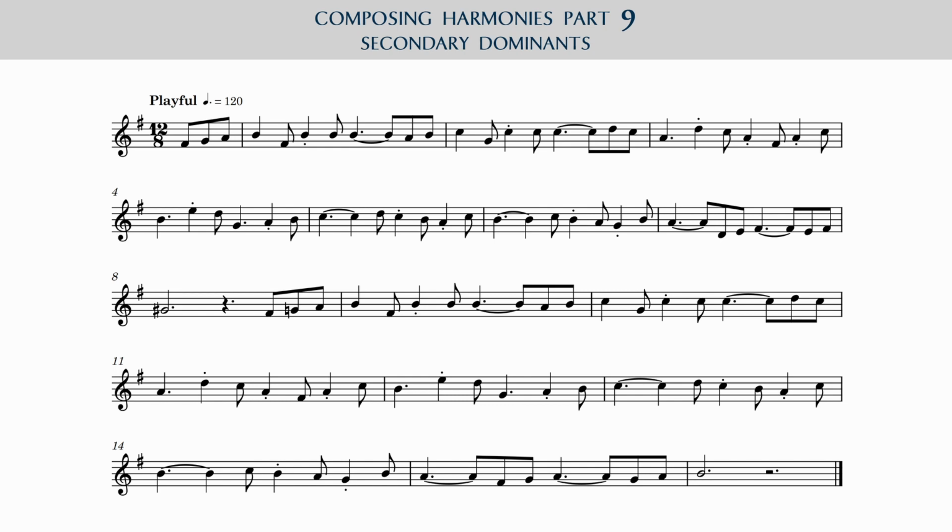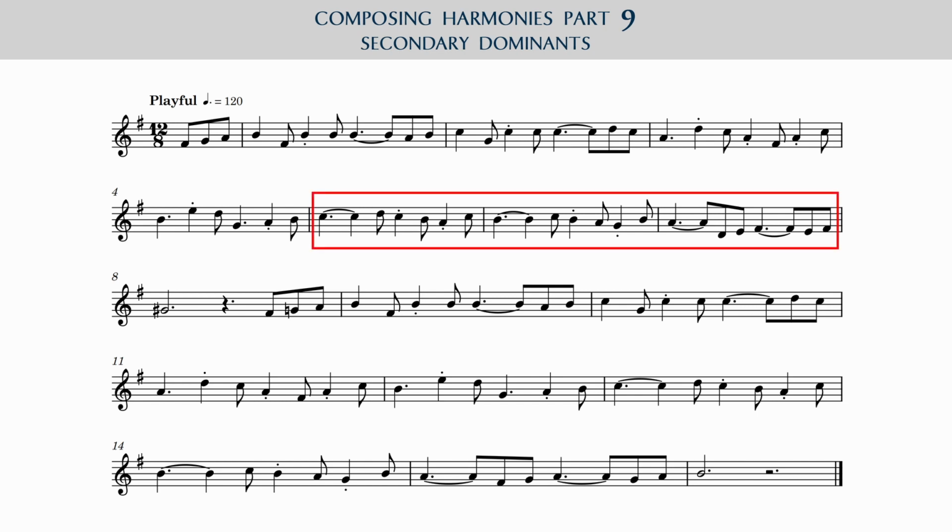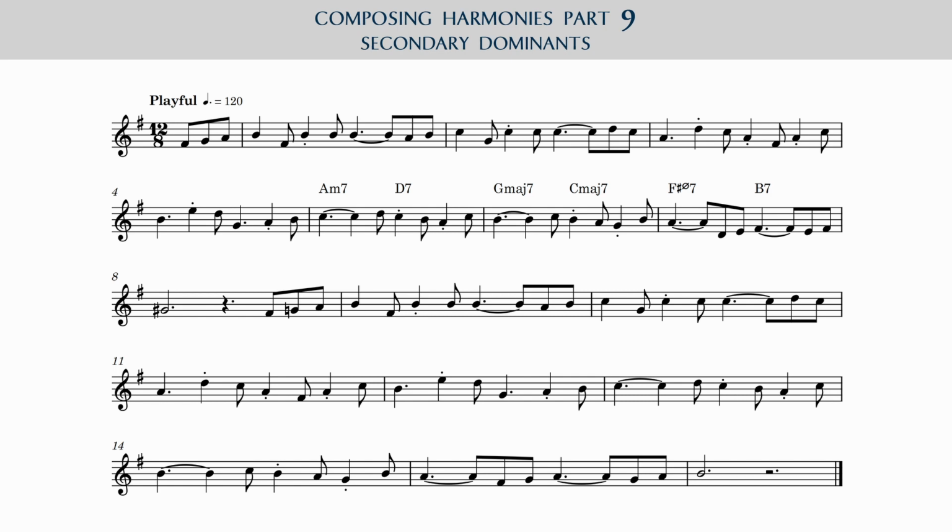Because of my uncertainty with what key to start with, I wanted to look for something in this melody to really latch onto, and I think I found it with this passage right here. This looks like a melodic sequence, so I should be able to easily add a harmonic sequence to this. And now that basically any dominant seventh chord is an option, whether it's a diatonic one or a secondary one, I'll just go ahead and harmonize with seventh chords here, some dominant and some diatonic.